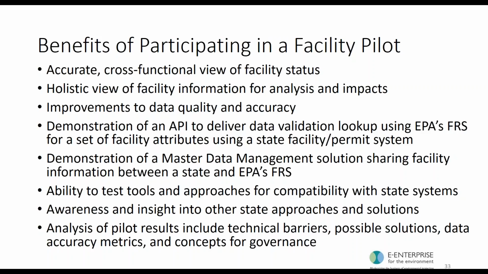And through the pilots and the API activity, we hope to demonstrate some of the ways that this could impact the state in a positive manner, and also understand what some more requirements are, as was mentioned earlier, that we need to feed back as business rules and governance activities to make this the most effective option for folks. We hope to test some different tools and approaches and make some recommendations about what works well and what doesn't work well. This also will give you an awareness as a participant into how other states approach their business and how other states might have addressed problems with solutions. So there'll be a learning opportunity here for each state to provide input to other states that might affect them in other ways beyond the pilot. An analysis of pilot results would include technical barriers, solutions, and metrics, as well as our concept for governance.